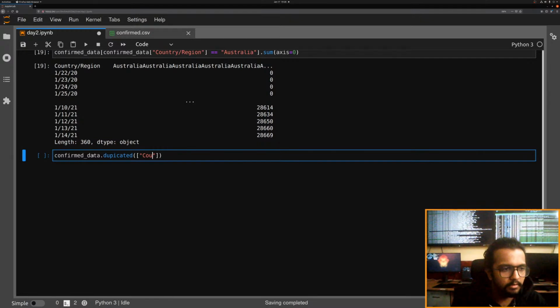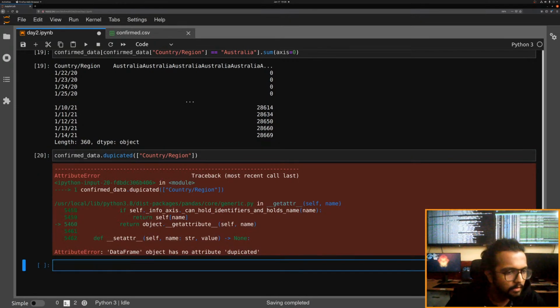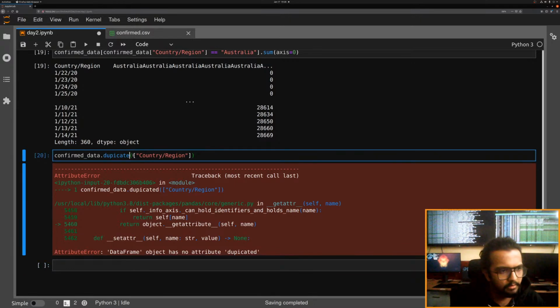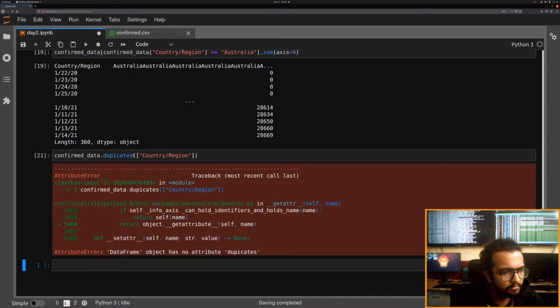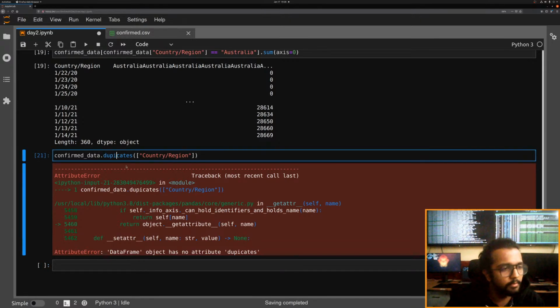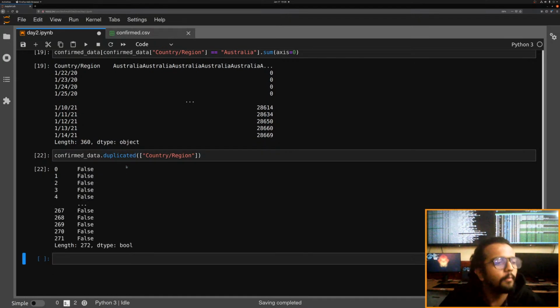I want country or region to be the same. Confirmed data dot duplicated. Typos, man. Yeah, there you go.